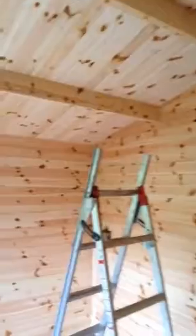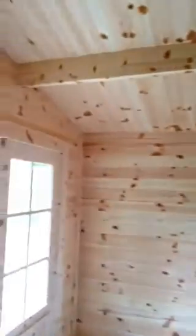So, outside's pretty well done. Pretty well painted on the outside, but been on the inside today, and I would like to thank my father-in-law for reminding me about knotting solution, because now my summer house looks like somebody shot the bloody thing.